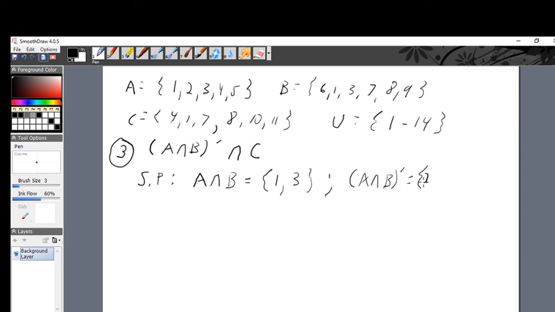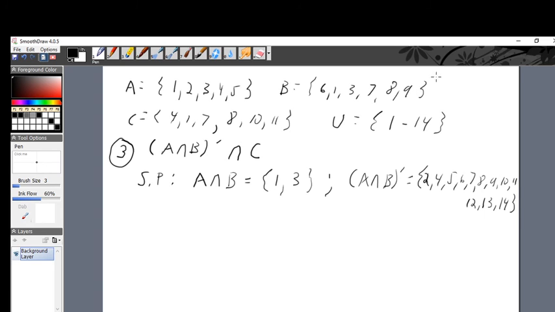So it's 2. Sorry about that. It's not 3. It's 2, 4, then it's 5, 6, 7, 8, 9, 10, 11, 12. And usually I do not go to a second line before I close up a set, but here I'm doing it. And there is the end of the set. There is A intersect B prime. It's everything in the universal set except for A intersect B. That's what prime does. Everything but.